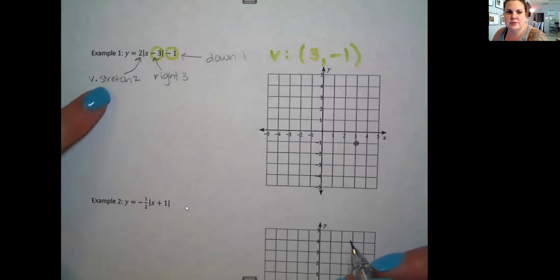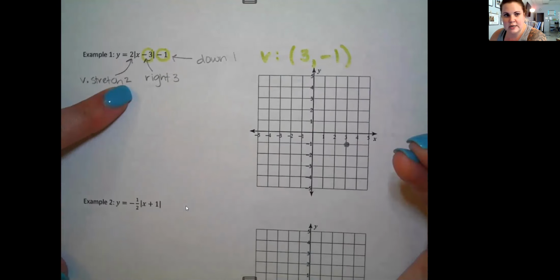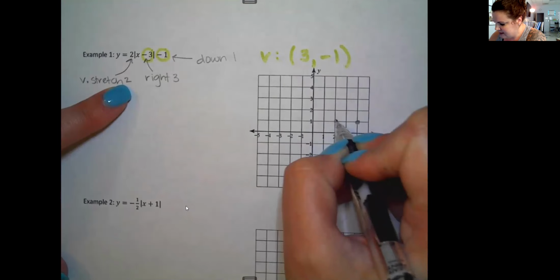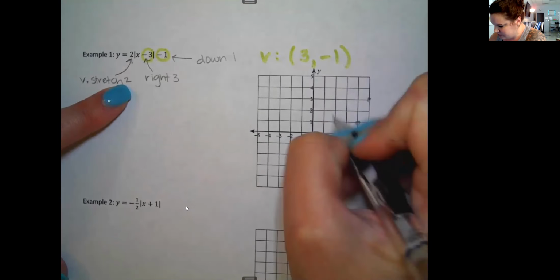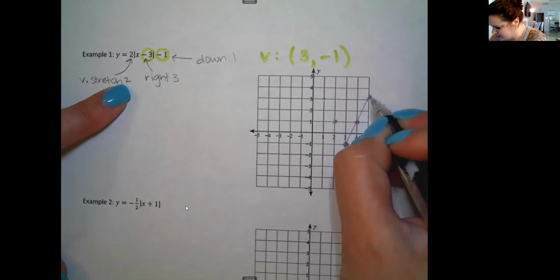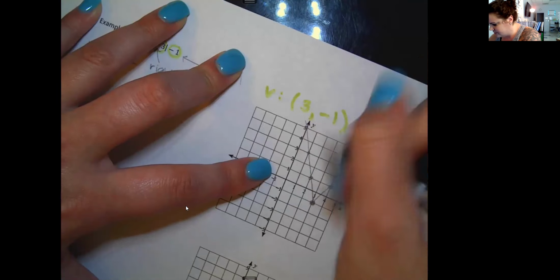A typical absolute value graph goes right 1, up 1, right 1, up 1. This one is twice as tall, so it's going to go right 1, up 2. Now, I have them all memorized. I'm a math teacher, so I know all the rules for this, but you're not math teachers, and you maybe don't want to be mathematicians, and so it's okay if you don't want to memorize all these rules.